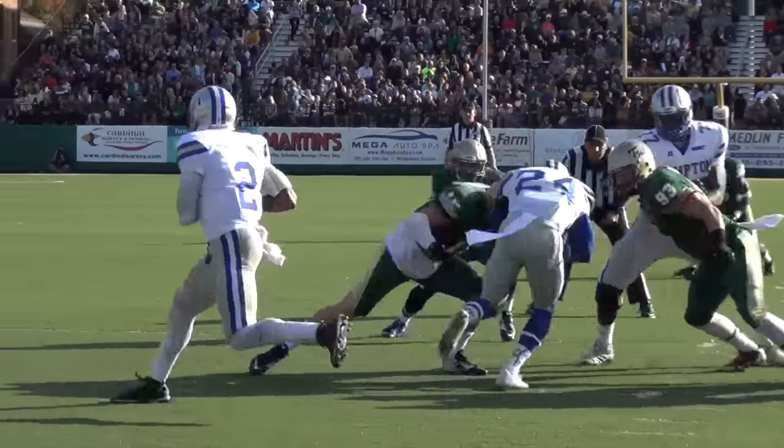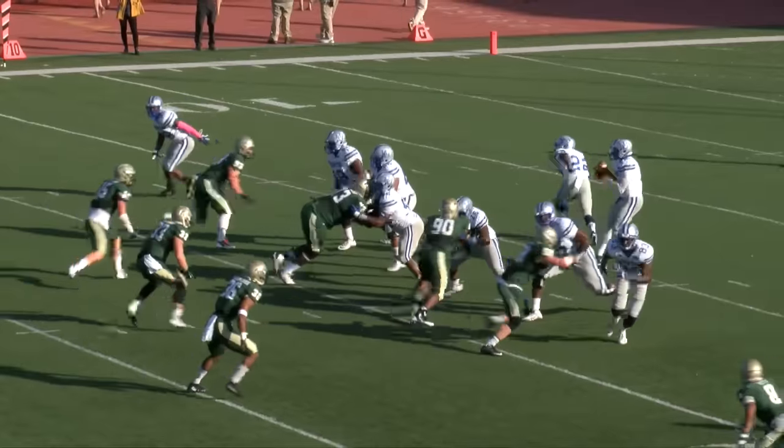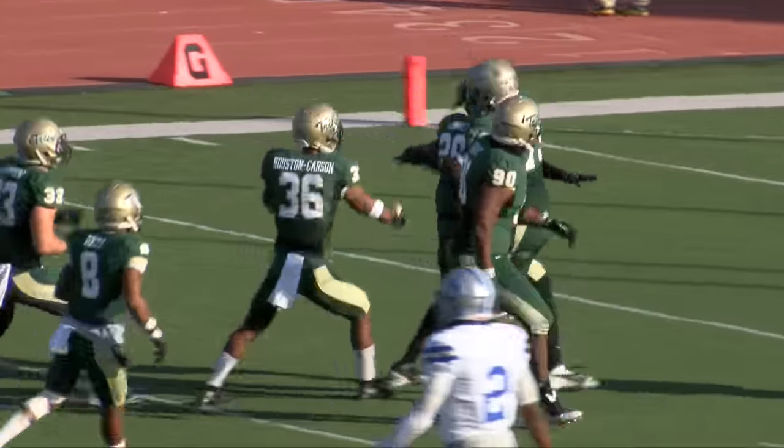They will hand the football off up the middle, that's to Dwayne Garrett, and he's snuffed at the line of scrimmage. Big third down and short. They'll open up the second, clear out right side — complete. Tribe has them though, stacked in the backfield, and a drop in the backfield.